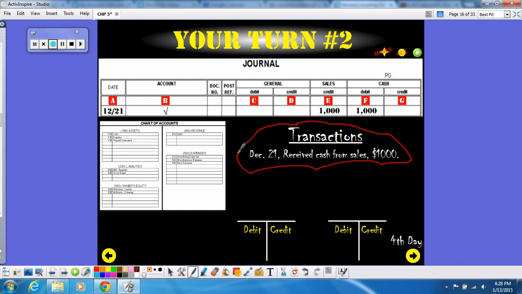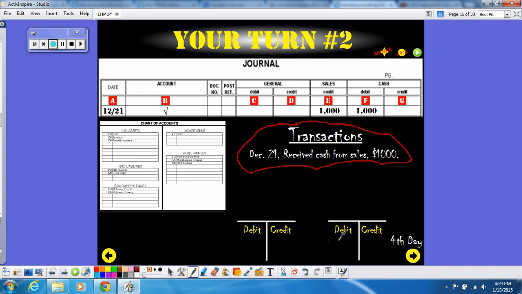The only thing that's different here: you have your date, which is easy, 12/21. Anytime you use sales, you put a check mark right here. You do not write the word, you put a check mark. Where the cash goes should be easy because there's a sales credit column, and only one column. If you make a sale, it goes in sales credit. And like I said before, anytime cash increases, it's on the debit side. Cash decreases, it's on the other side.